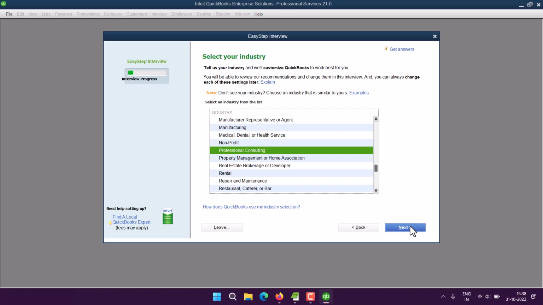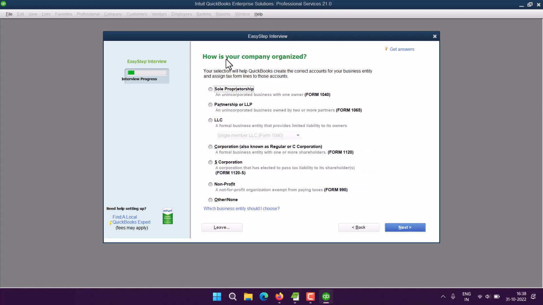Now let's click next. Now here, how is your company organized? Here you can choose sole proprietorship, partnership, LLP, or LLC. All of these options would open up the type of form that you need. So single member LLC, form 1040, right? You will be doing this step with your local state. In my case, that would be Wyoming. Or if you are in, say, Nevada or Texas, then those things would change, and the data that you will have to add will also change.